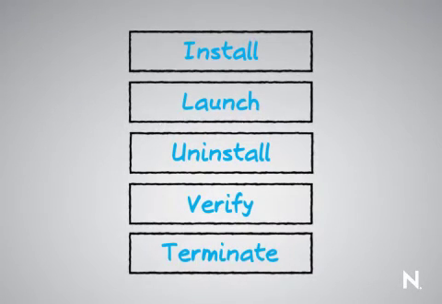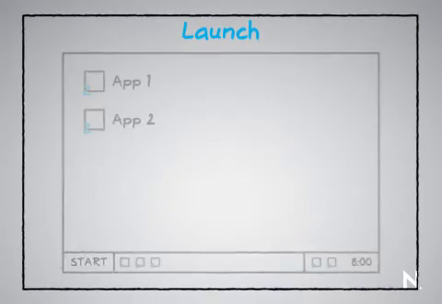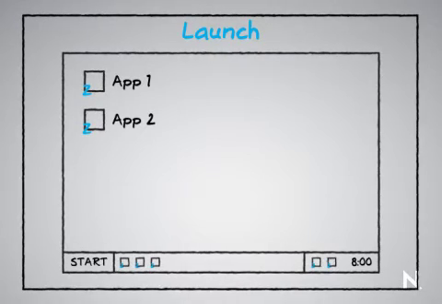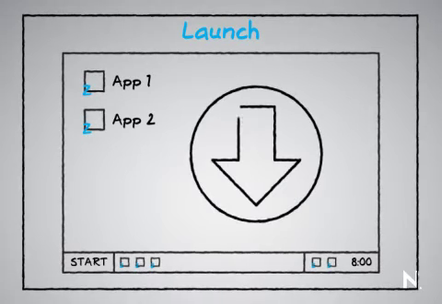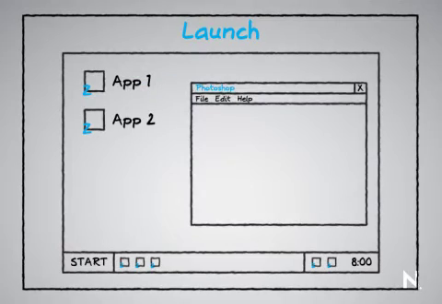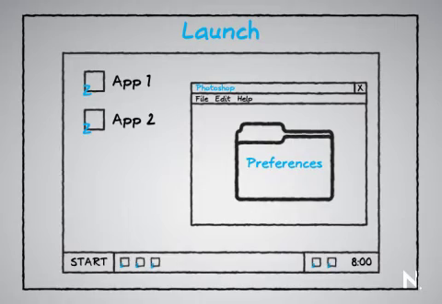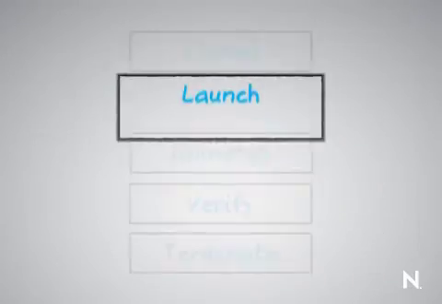Launch actually allows you to keep the icons out there on the user's desktop, but when they double-click the icon the next time, instead of actually performing the install actions, it performs a completely different set. So this might launch the Photoshop executable. It may do some sort of cleanup on the file system. That way, if somebody's changed some parameters, they get changed back. So a lot more control there.